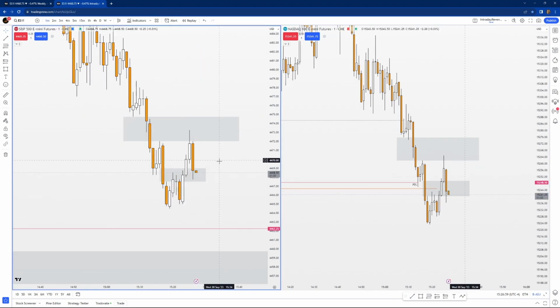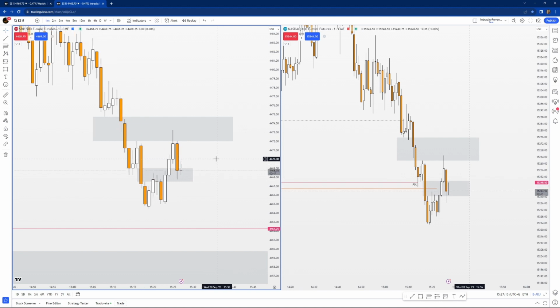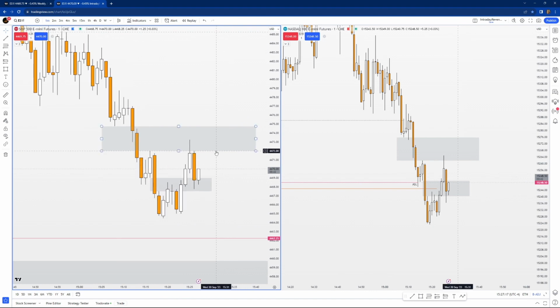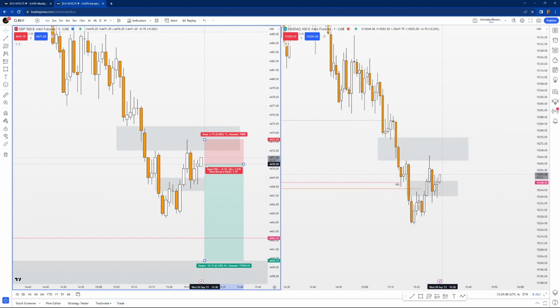Great reaction so far out of that 5 minute fair value gap. I'm okay with it bouncing right here just a little bit, but I want to see that high that we put in to stay. I don't want to see us break that. So maybe these last two candles can act as an order block, keep price around this level. Mean threshold of this order block is holding.